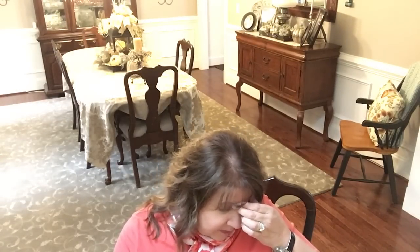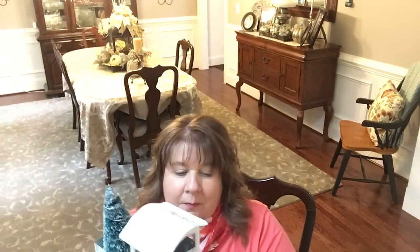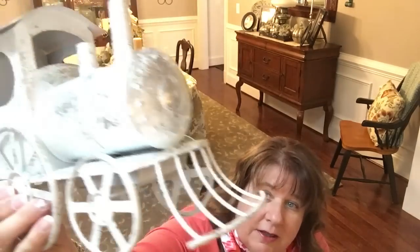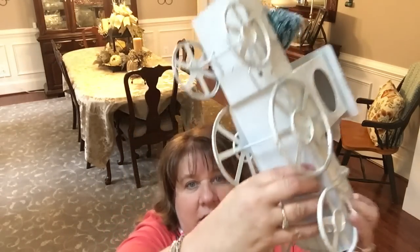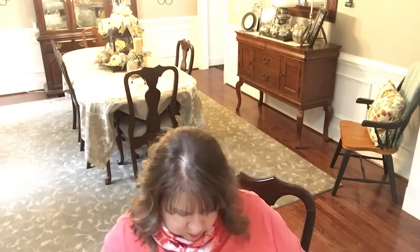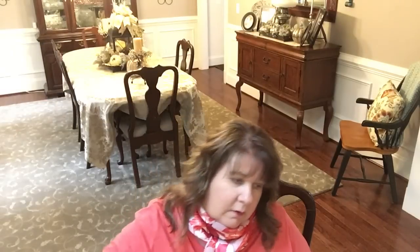So we'll see. And the last thing I got, which I think is just adorable, and you probably saw this on my thumbnail, but look at this little train, and this will sit underneath this white Christmas tree. As you know, I accent that with whites and silvers and some pinks, but look at that. And then it lights up. It has like a battery pack, look, underneath of it that slides into that slot. Look, it has a little slot there. And it slides in, and I'm pretty sure this is going to be a timer. I don't know. I don't have my, oh yeah, here they are. Hang on. Did bring my glasses over.